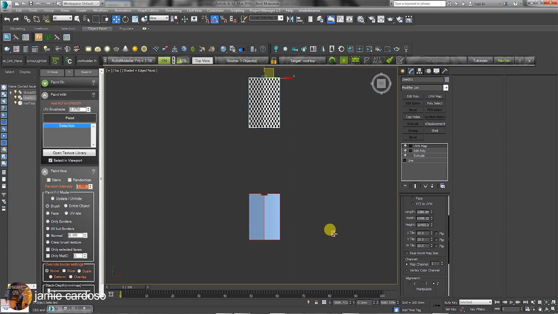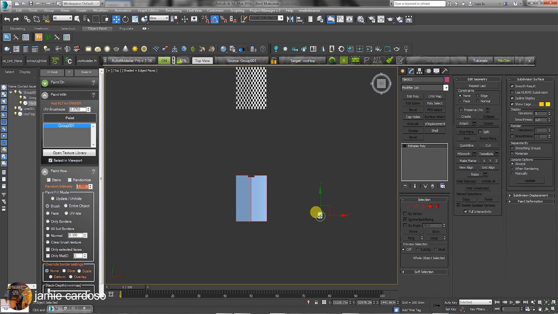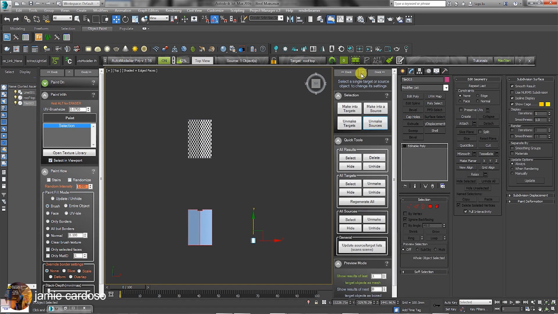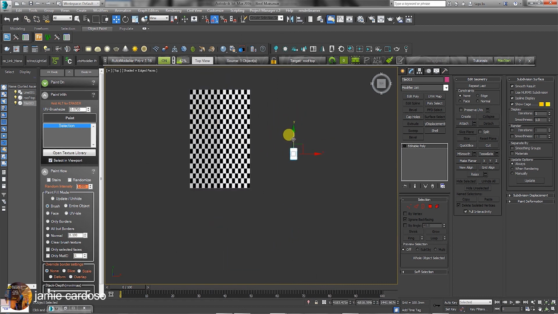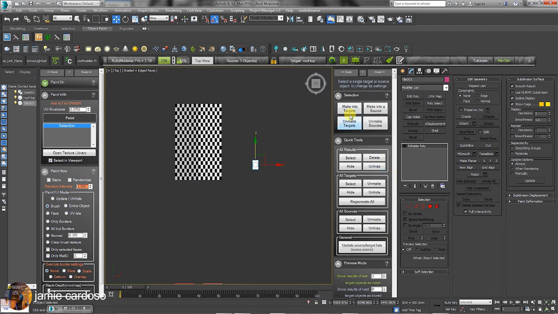Next, let's select a roof tile mesh again and click on the select text seen here. Note how it suddenly changed from the text select to group 001. To remove this mesh as a paint source, simply select it in the viewport and click on the Properties toolbar, followed by clicking on the Unmake button. The mesh is now removed as a paint source. Let's move the roof tile mesh close to the roof model. While the roof tile mesh is still selected, open the Properties dialog again and click on the Make into Source button. Once again, the roof tile mesh has become the paint source.